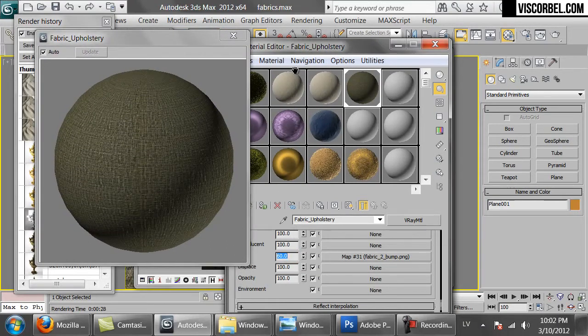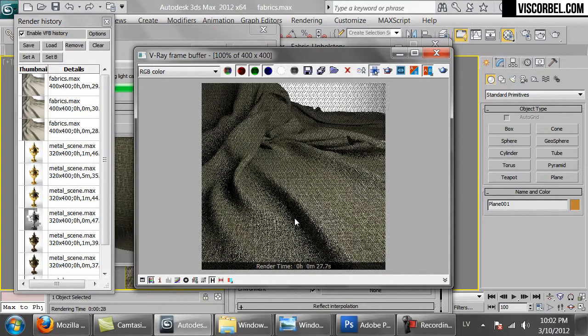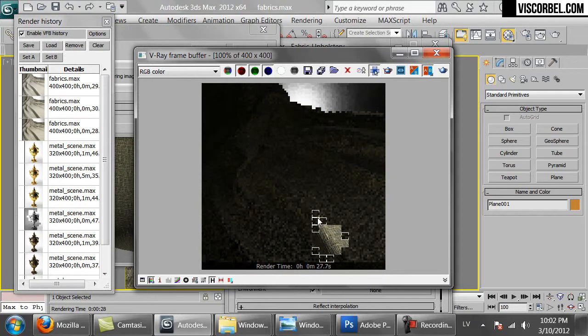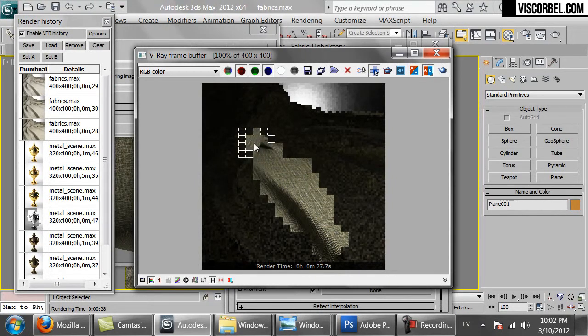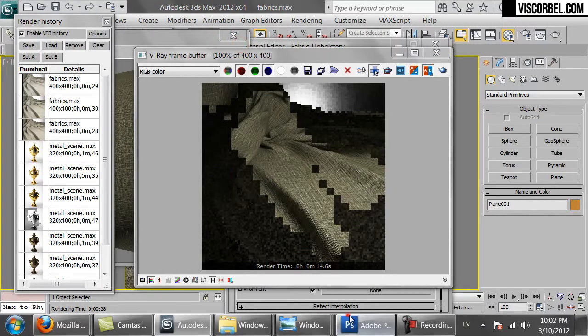Maybe a bit higher bump value, and re-render. So this is a pretty realistic upholstery fabric. Maybe even too contrasty.